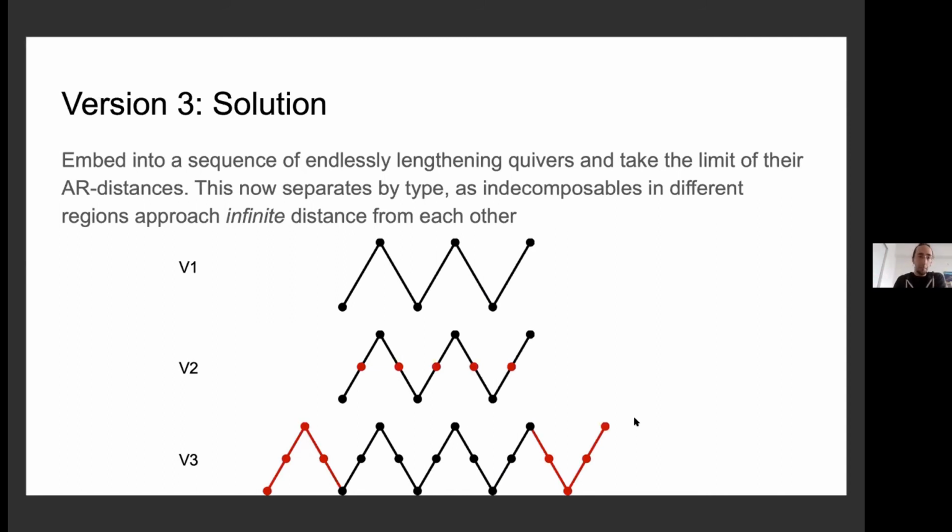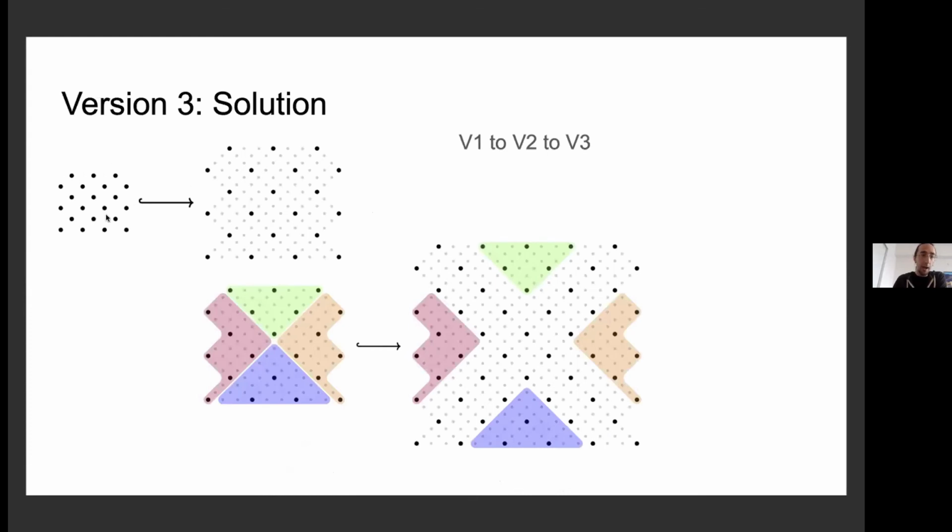When you embed these module categories, you wind up getting an Auslander-Reiten quiver of these guys getting spread out like this. Then you cut these regions, and when you add those bits onto the end and take a limit as that goes off to infinity, these 4 type regions are separated to the point where their graph distance approaches infinity. So now you no longer can compare them, which is better than being able to compare them, but their comparison relies on something fundamentally arbitrary with no relevance to the problem you're working on.